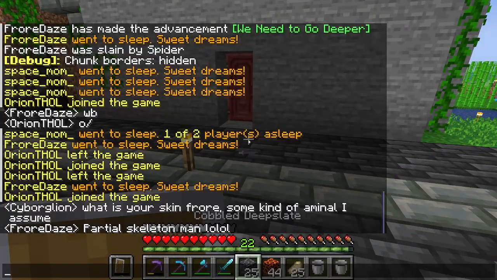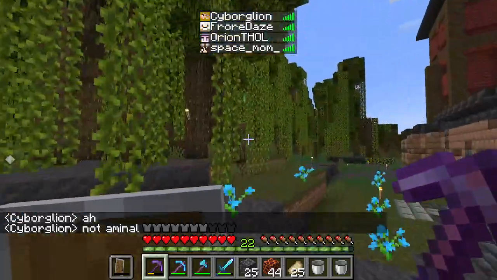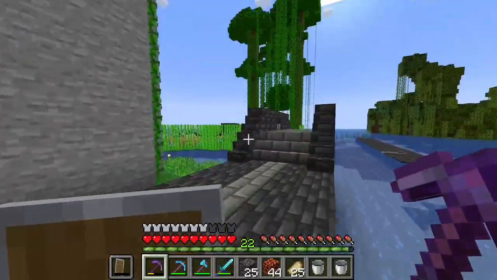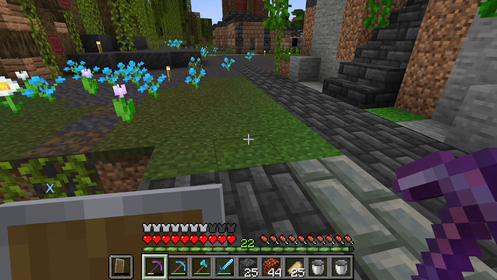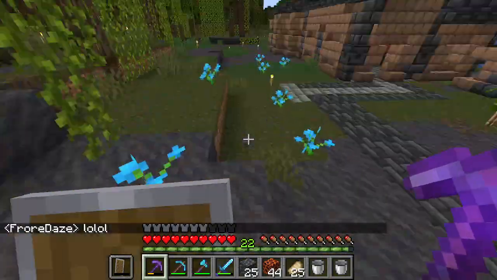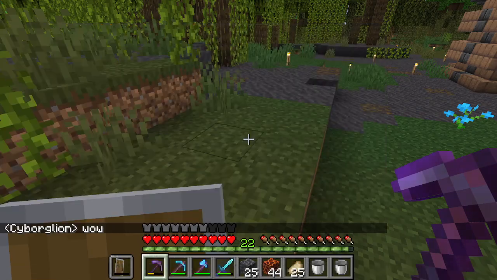Partial skeleton man. Ah, not Aminal. I'm shocked. It's not an Aminal, actually. Oh. Jack, there is another data pack. Yeah? That adds a new type of farm. Okay, what's it do? You know how drowned drop copper? It makes it so husks drop sand. Ooh, that would be nice. Meaning, no sand duping, but an actual zombie farm? Actual sand farm? But it's not like that in the game normally.